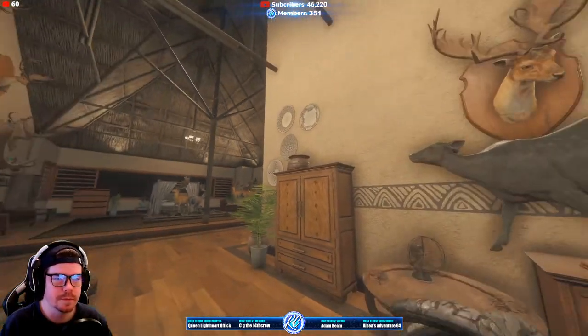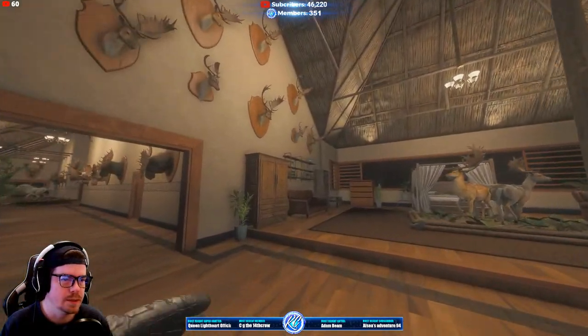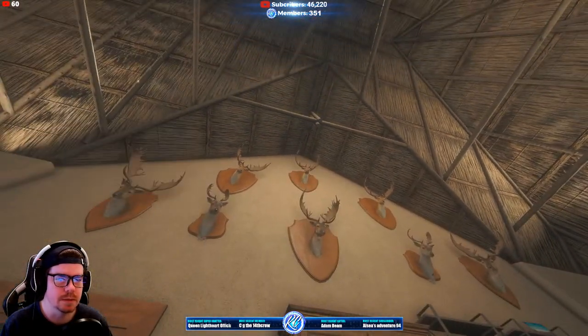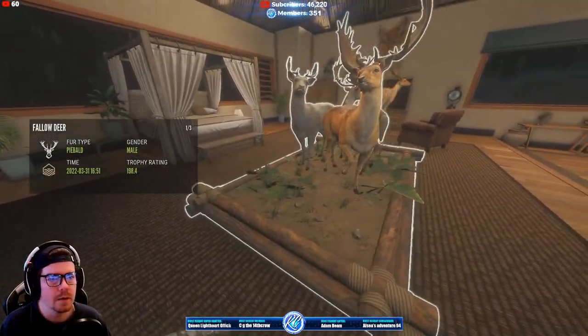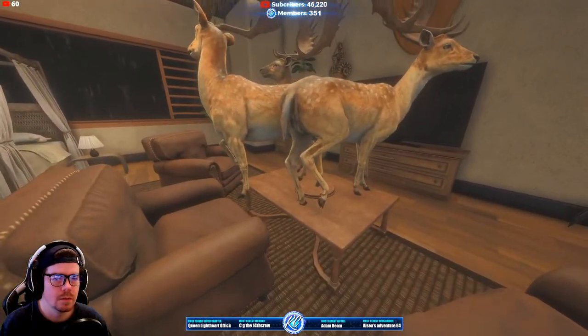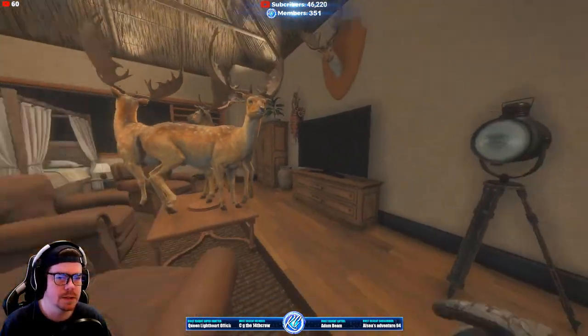They're everywhere. A little bit of a fallow grind, perhaps. 267 there. Oh, this is the fallow room. These are all fallows. 267, 264, 65. Another huddle. Fallow, fallow, fallow.